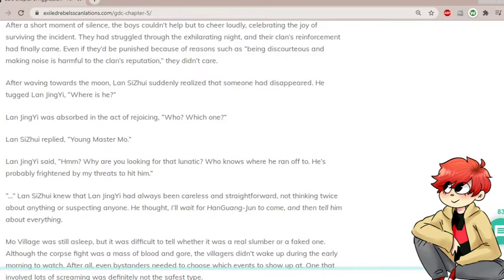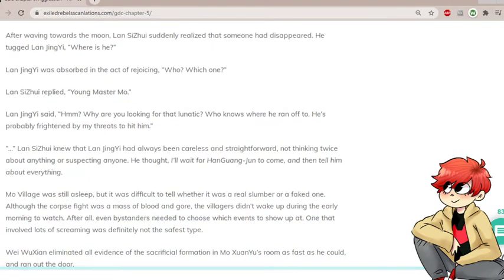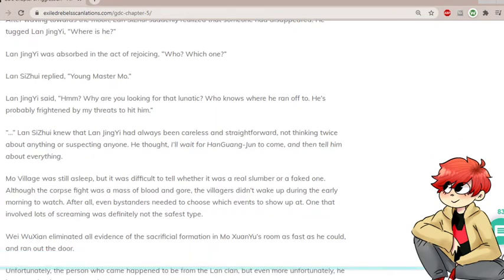Lan Shizhui knew that Lan Jingyi had always been careless and straightforward, not thinking twice about anything or suspecting anyone. He thought, "I'll wait for Han Guangchun to come and then tell him about everything." Mo village was still asleep, but it was difficult to tell whether it was a real slumber or a faked one. Although the corpse fight was a mass of blood and gore, the villagers didn't wake up during the early morning to watch. After all, even bystanders needed to choose which events to show up at. One that involved a lot of screaming was definitely not the safest type.